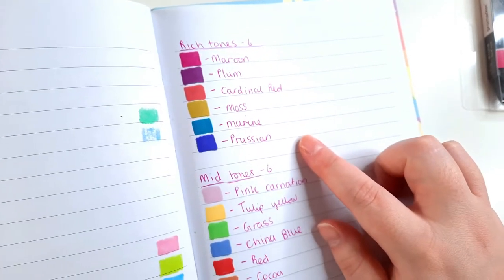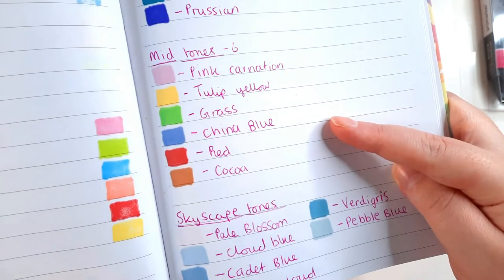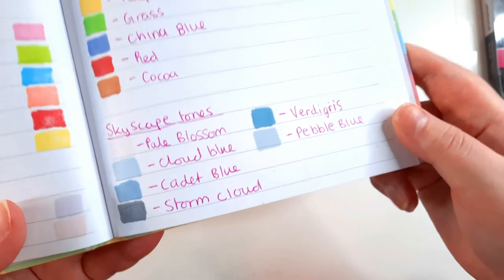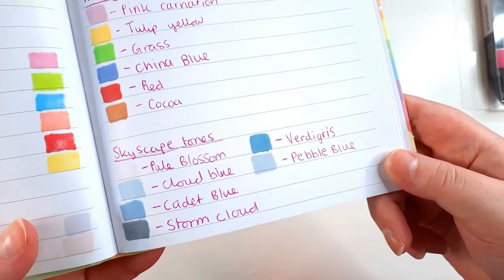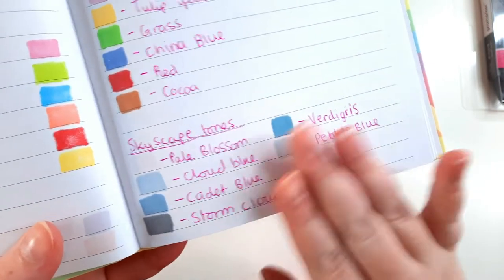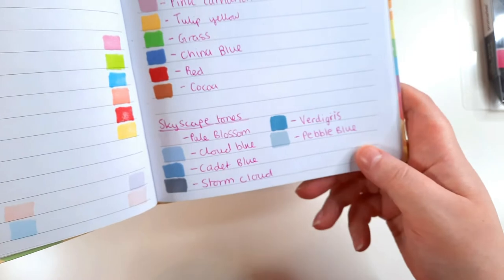If I actually show you. Can you see? Are you focused? Then you've got the mid tones. And then the skyscape. I feel like I've got a lisp when I say that. Skyscape tones, which are really nice and pale. So them are kind of like pastel-y blues as well.